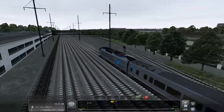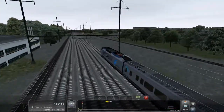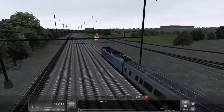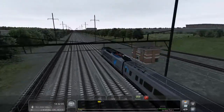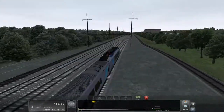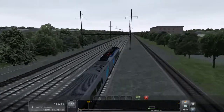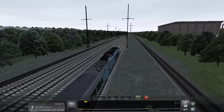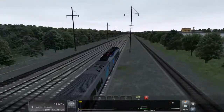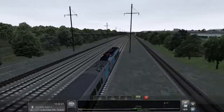Right. No, let's give it 66% throttle and hope we can hit the next speed limit before we hit the 80 limit, which I don't think is going to happen, so let's drop it down a bit. We're coming up on Hamilton Station. Again, I'm not going to stop. I'm determined to stick to what I said. I'm not going to be impulsive and go, ooh, that's a nice station, let's stop. Not doing that today. This is the grown-up, better, more behaved me. I don't think that made sense, but let's go with it anyway.